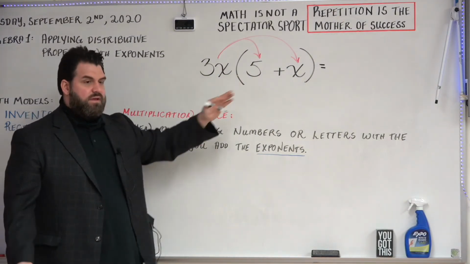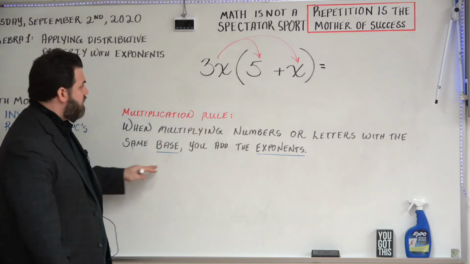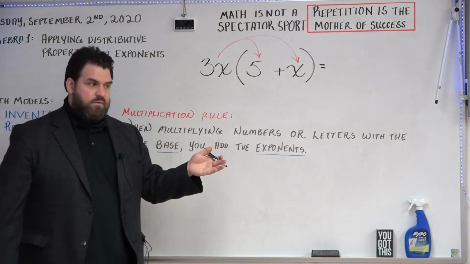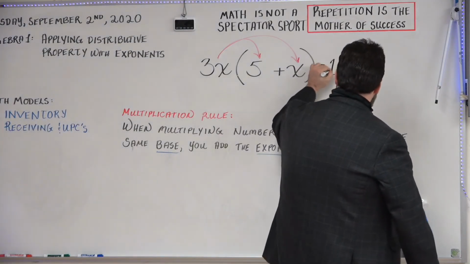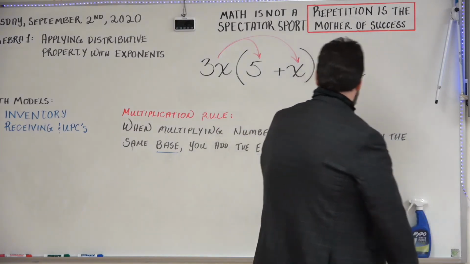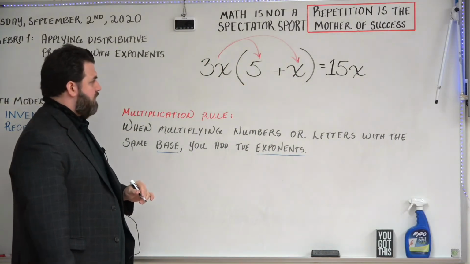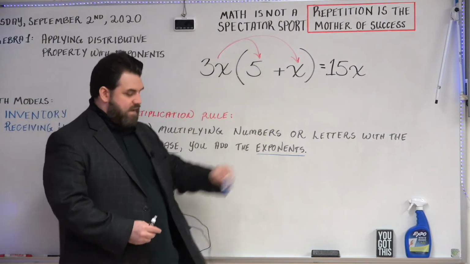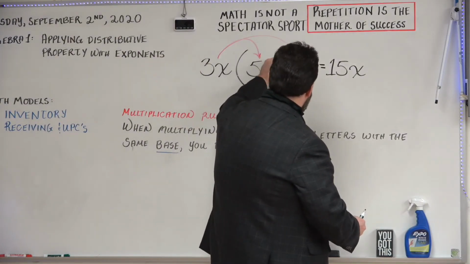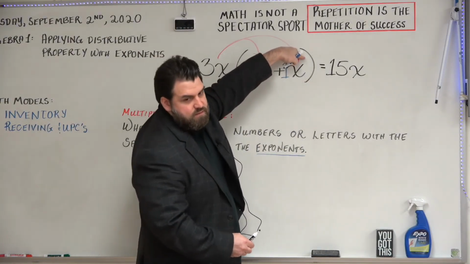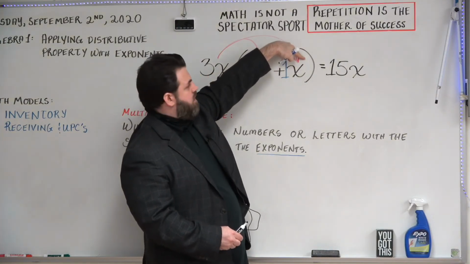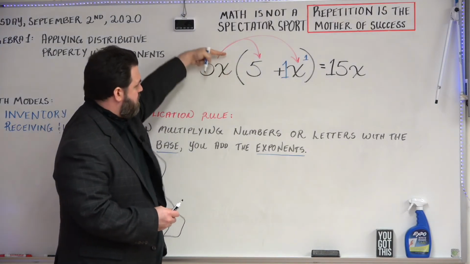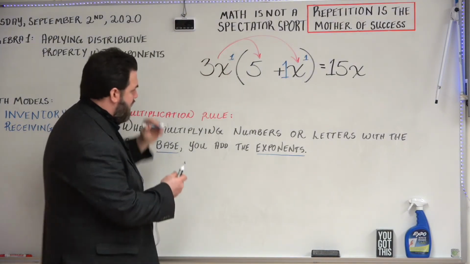This first one has nothing to do with what we were learning here. This is just something from yesterday. What's 3x times 5? 15x. 15x. Very good. Okay, now here we go. What number should go in front of the x? A 1. What exponent? 1. A 1? Good. Over here, what exponent? A 1. Nice. Okay, good.